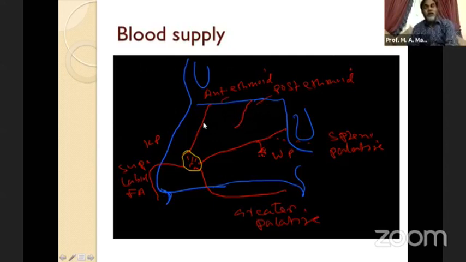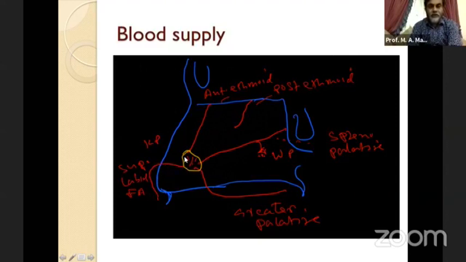So draw and label the nasal septum. How does it get blood supply? This is the picture. So try to practice this picture, which is very important for the exam. The nasal septum is supplied by the anterior ethmoid artery and the posterior ethmoid artery. One is coming up obliquely, the sphenopalatine artery. One is coming from here, the greater palatine artery, and from anteriorly is the superior labial branch of the facial artery.